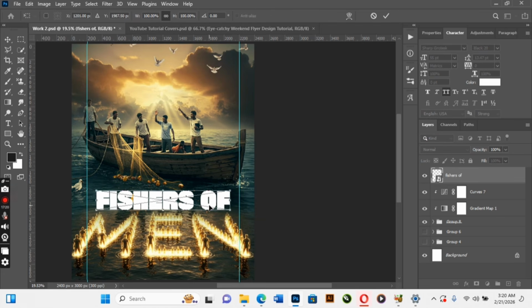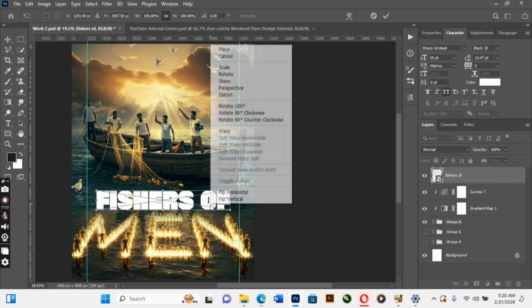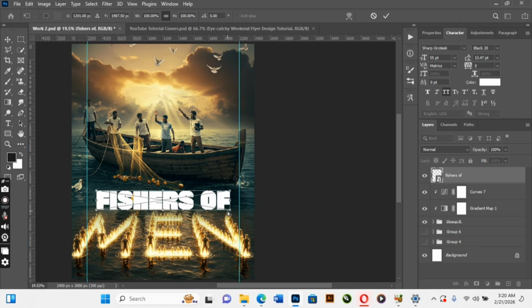Transform it, right click and select perspective. I'm going to drag like this till I get it sitting on the surface of the water. All right, so this is it.